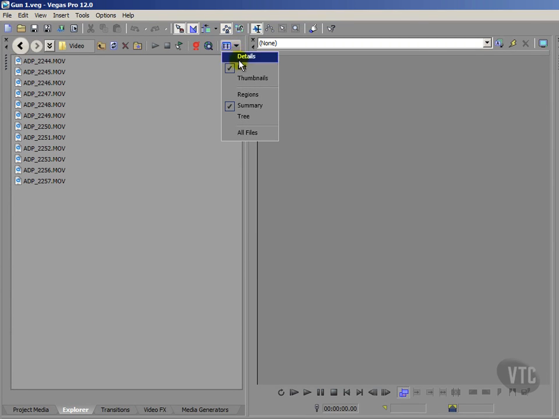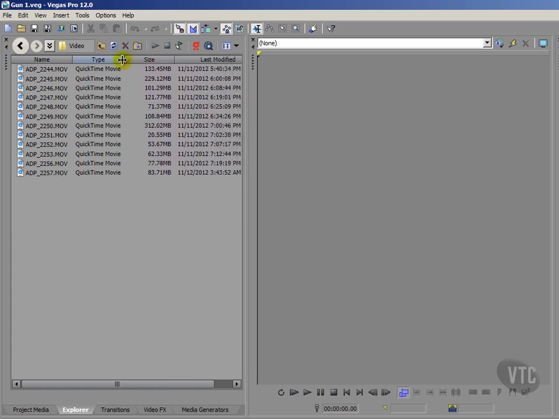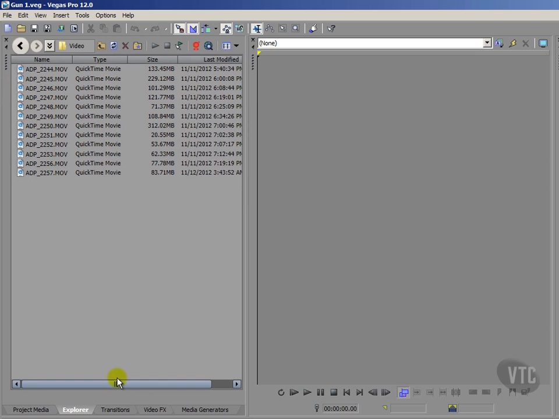Just before we look at it once more, let me click on Details, which now means, as we've seen earlier in this course, we not only just see the file name, we get these extra details as well. If you want to resize these columns, by the way, just roll your mouse over that small vertical dividing line, left click, and then just drag either to the left or to the right to resize that particular column. And if you can't see all the information in these columns, then just use the horizontal scroll bar right down at the bottom, or you could enlarge the panel. Right, as I say, something fairly new then.